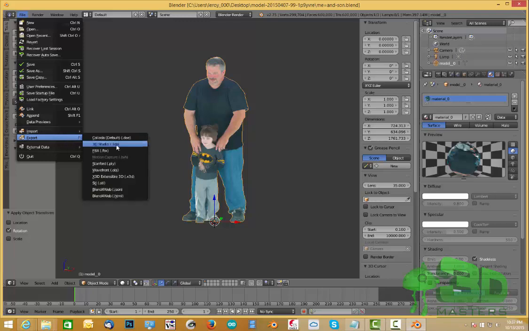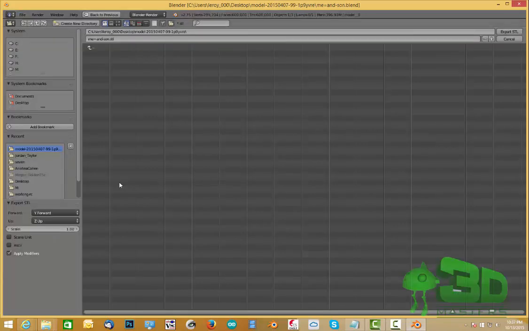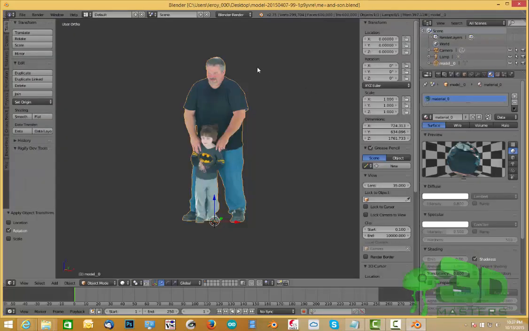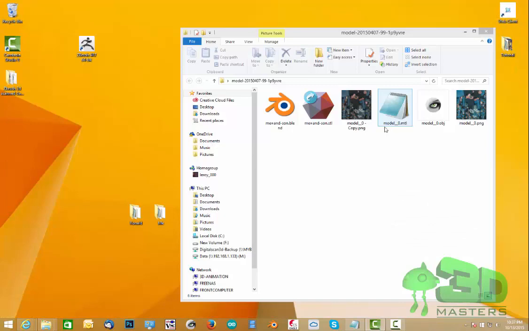So let's export into a still format, and I'm going to leave it as Me and Son. And let's export it. It's in the default folder where I was at already, so I'm going to export it. Export still. Sorry about my chair squeaking here. And it's done. So now I should close it. Blender didn't ask me to save anything because it had already saved it. I have it already located in there.